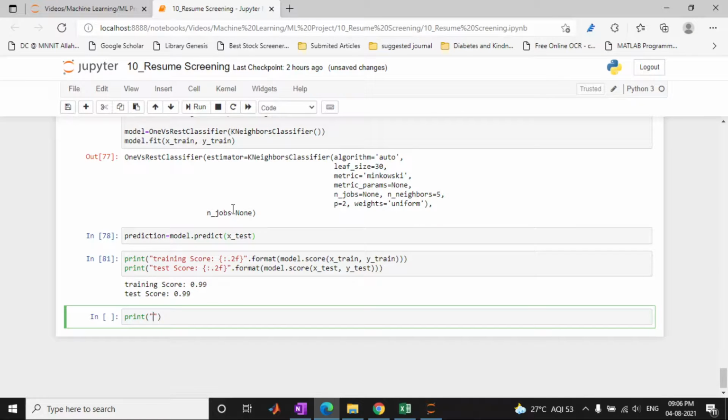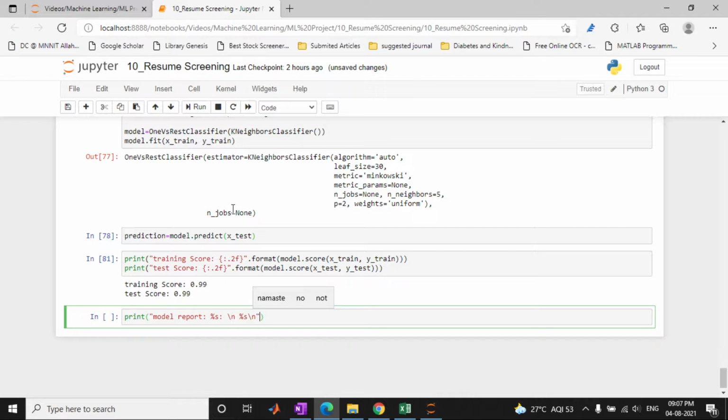Training, show model report. So this is all about the model report. What value? A percentage string, that will be the string value, and in the next line, again you have to pass to the next line.